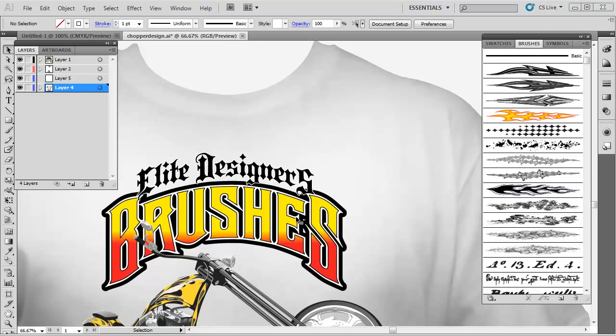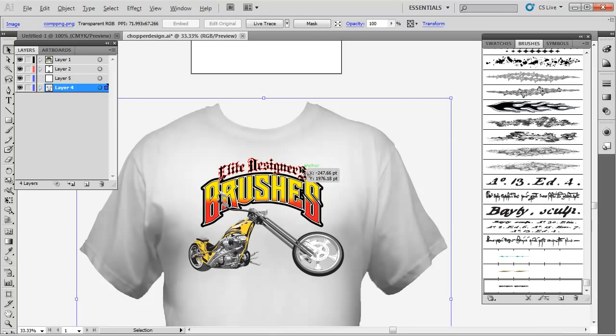Now, whenever I'm working, I like to design on garments so I can see what I'm looking at as far as the balance of the design against the actual t-shirt that we're going to be printing or designing. Now, we've got a bunch of different brushes here. We just want to take a look at a couple of these and look at some of the functionality with brushes in Illustrator. I'm going to go ahead and add some flames.